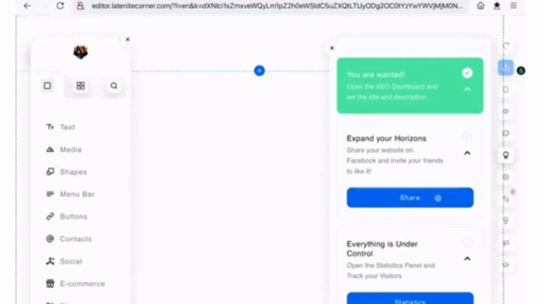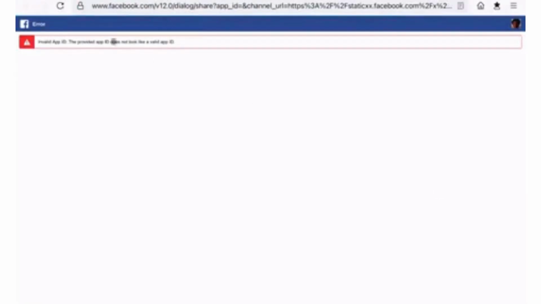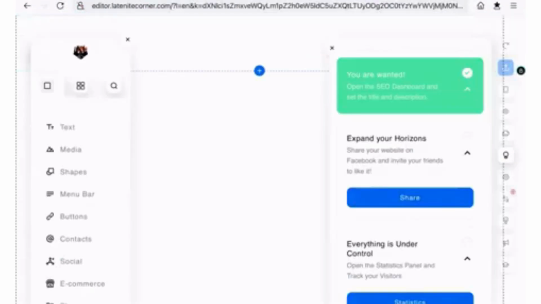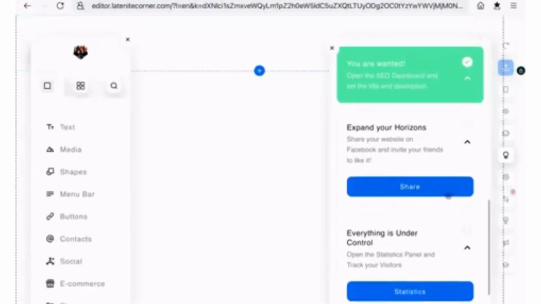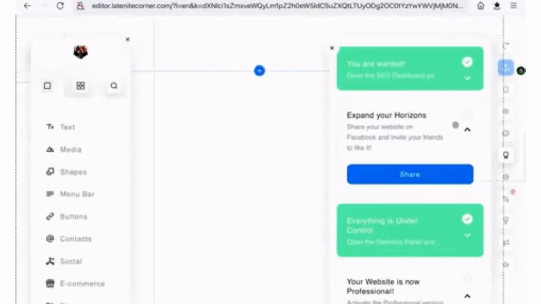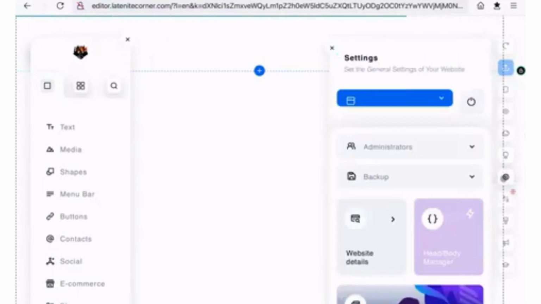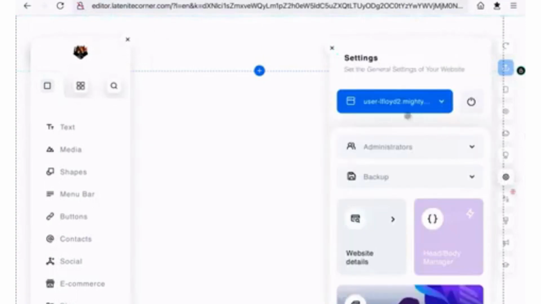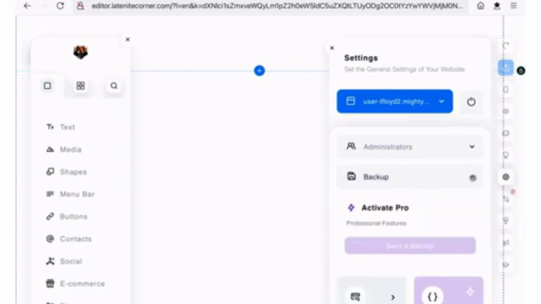On this one, this is just a blank page, so it doesn't have a site name yet. You can set your settings, and there's where you turn it off. And you can activate to Pro if you want. You can also have other administrators on your site, which is really nice, so you can get help from other administrators to help you with your site.